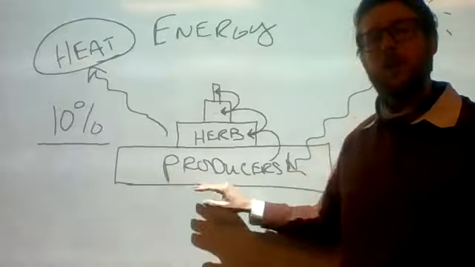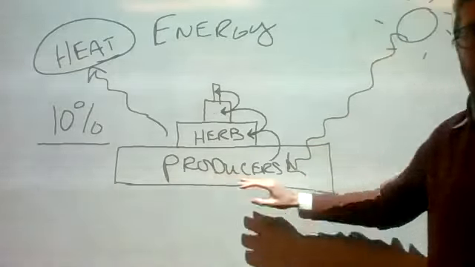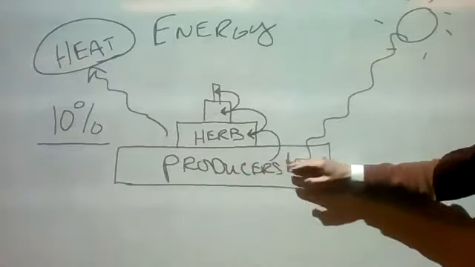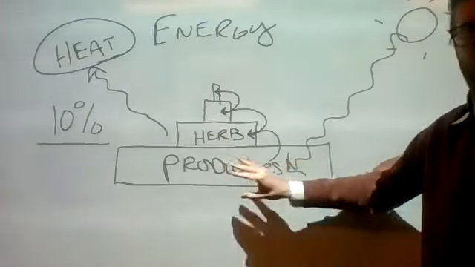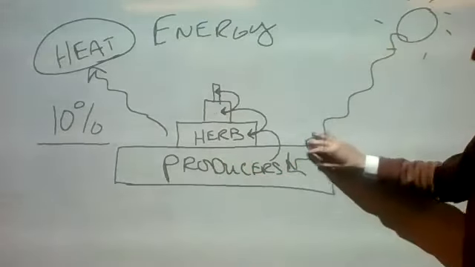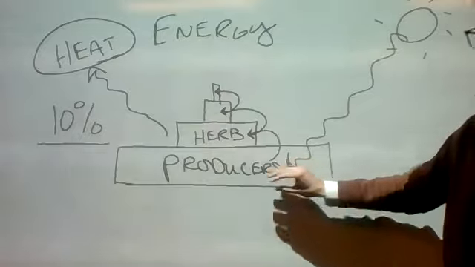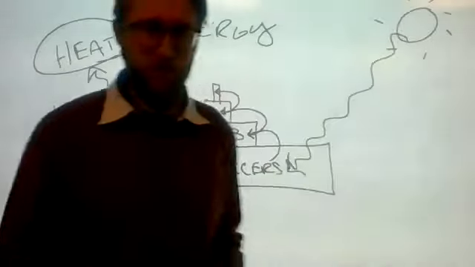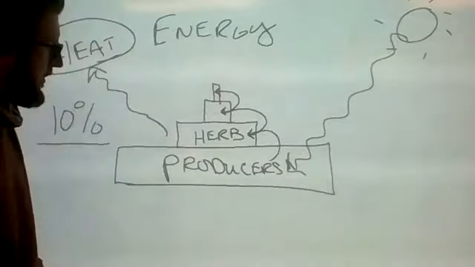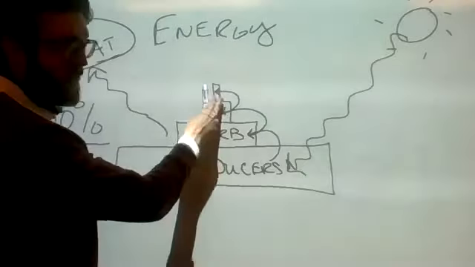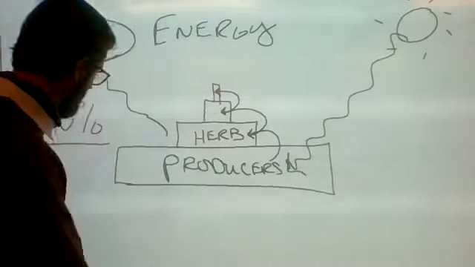And producers are always at the bottom. And the reason that they're at the bottom is because they have the most energy, because they are getting all their energy straight from the source, the sun, and they are where the energy originates in an ecosystem. You take that out, everything above it collapses, just like if it were a real pyramid.